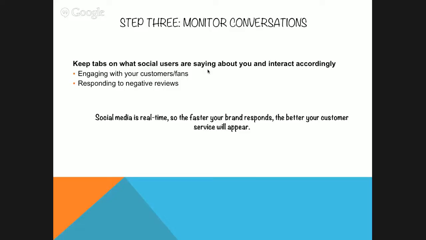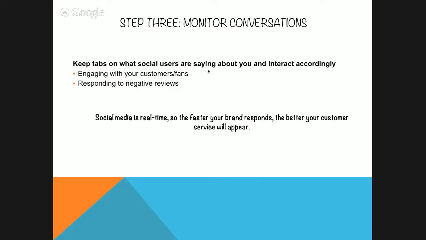We all know that there's people on there who are just trying to cause a little bit of issues and saying negative things, even though they technically didn't have a negative experience. The way to handle it is acknowledge their issue, acknowledge their concern, and provide a way to take that conversation offline. Provide them with contact information to someone high up at the dealership. It can be a sales manager, the GM, the dealer principal. Offer to take that conversation offline with an email address and phone number. Bring that offline and help resolve the issue.